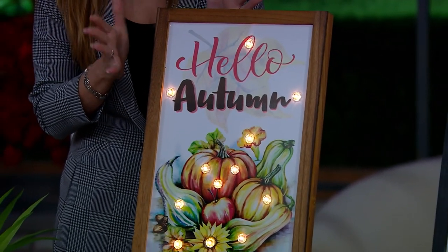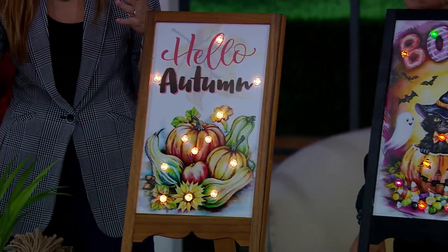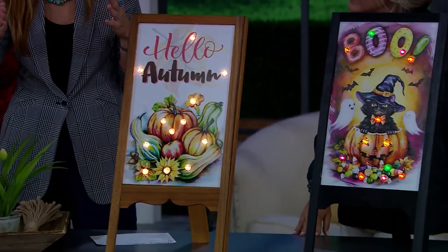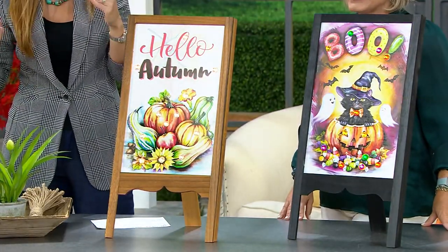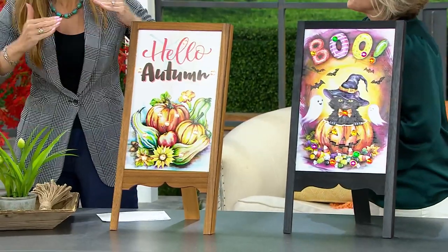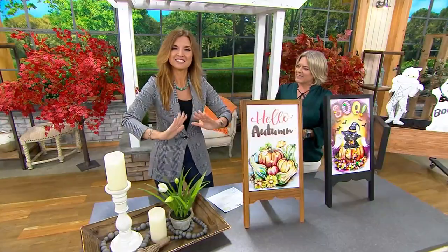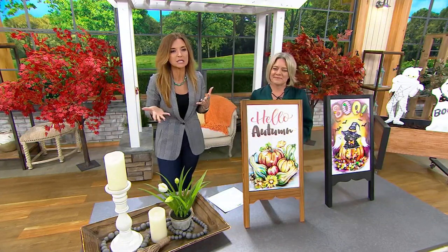You said something that struck me — we go through the whole summer and decorate a little for 4th of July, but it isn't until we get to the burr months that we start thematically decorating our homes. That's why a lot of people get really excited for this time of year. It's one of the easiest and most universally celebrated times of year — a non-denominational thing where we're just celebrating a season.